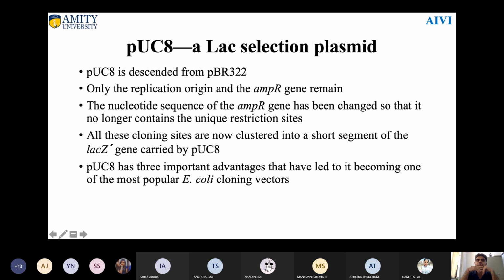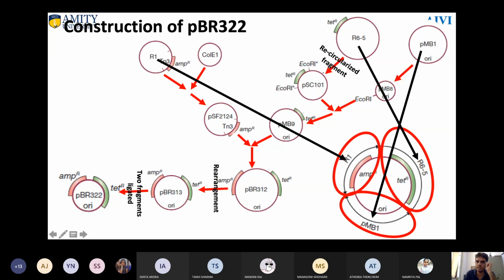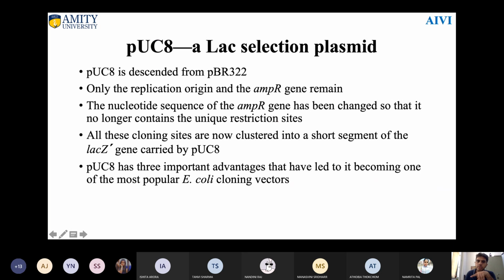Okay, so what is it going to have? It is going to have the origin of replication, that was integrated into the same thing, and second, it is going to have the ampicillin gene. So two of these components. If you see the previous slide, this component has the ampicillin resistance and the origin of replication. This component we keep, and this tetracycline resistant component we removed. So after removal of that, what you have, we call the original one.